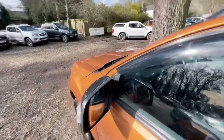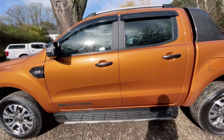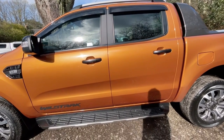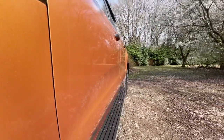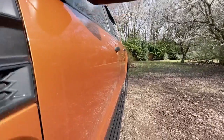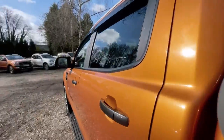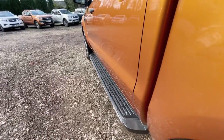Looking along the side gives you a good indication — you can see all the panels and there's nothing nasty on it. Also you can see there's no misalignment of the gaps, so it's obviously not had a door off or anything like that. Looking at the panels from the edge you can see if there's any marks or dents that you may have missed, and hopefully you can see the panels are really nice and clean and free from any damage. Side steps are in good condition as well.